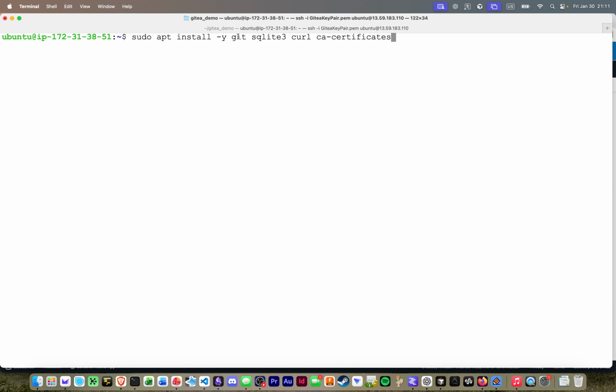So Git is the version control system. SQLite 3 is a database. Curl is a program for using the terminal to download information or data from other places. And this certificates package is something that we're going to use to help us with the website.